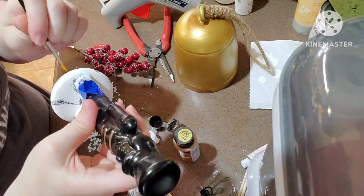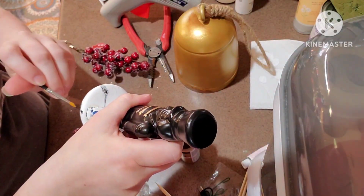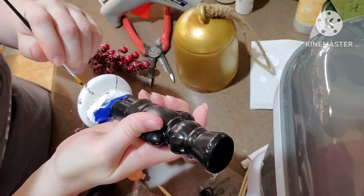Right here, all I'm doing is looking at some marble from something else that I have, just so I could get an idea of what I'm trying to do, so I can make it look similar.